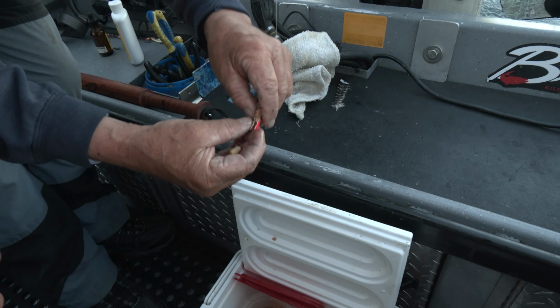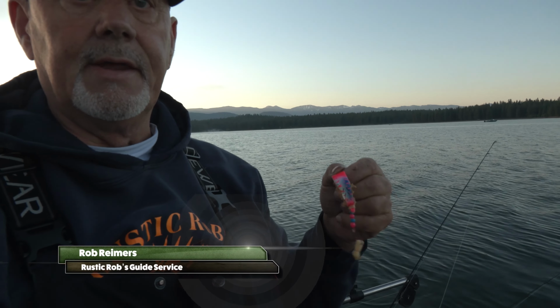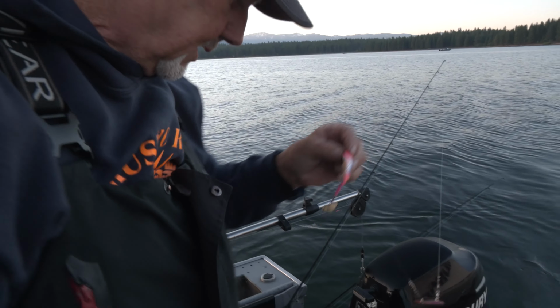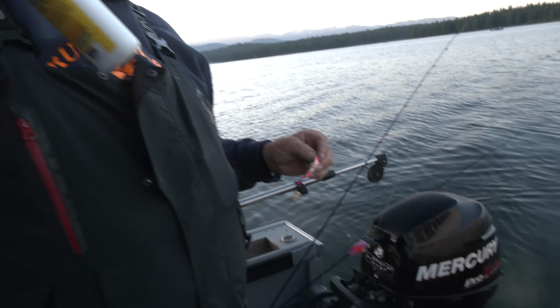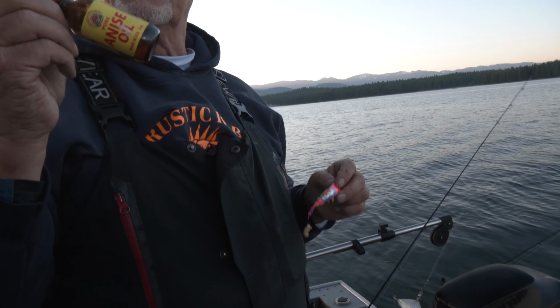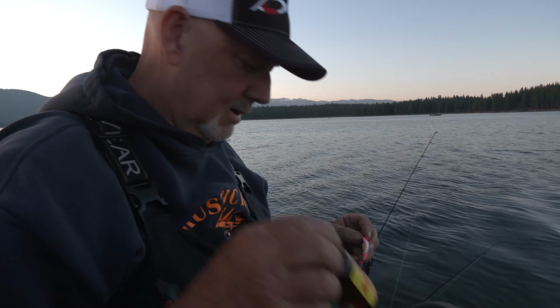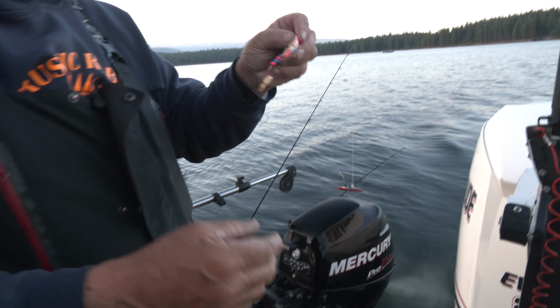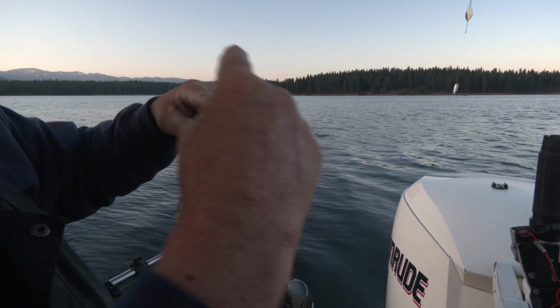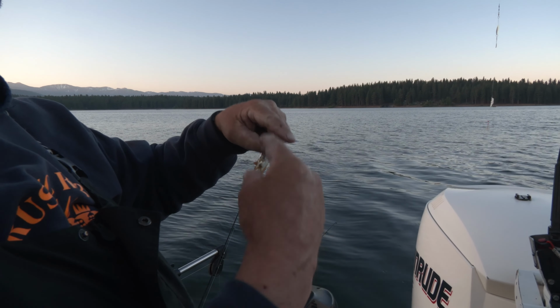We got just regular canned tuna, but I get the tuna in oil. And then I add a little bloody tuna to it. Procure bloody tuna. And I use this concentrated anise. Put 6 drops per can of tuna. And I run 2 corns on here, so they kind of get to rotating like this.